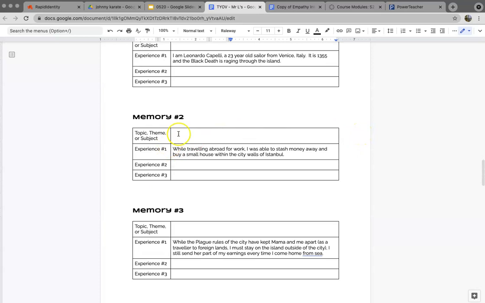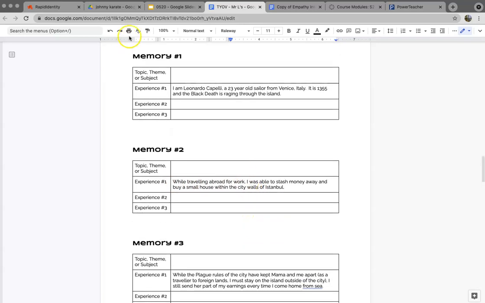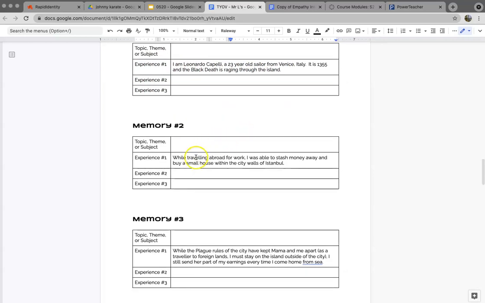So for this one, at the end of this, you'll have experience number 1 filled up in every single memory. Memory number 1, experience number 1, that was our setup. That was the background of the character. So the next 3, these are all the ones that I'm creating in this step 2.